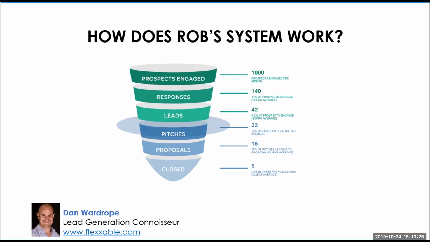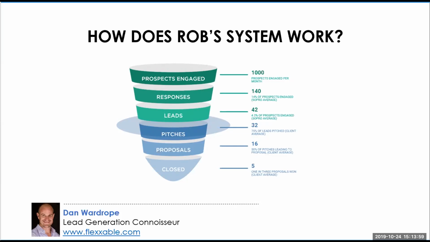So as you can see, here's our typical rates on this funnel. If you send out 1,000 emails, you should expect somewhere around 14% of people to respond to that. Clearly, a lot of those people are going to be no's, or maybe contact me in the future. But we see somewhere between sort of 3 and 4% of all emails that go out will be people who are interested. And then the bit below the blue line is kind of what happens after that.